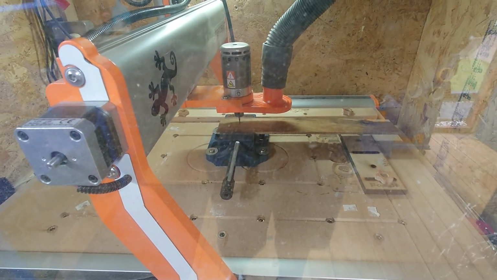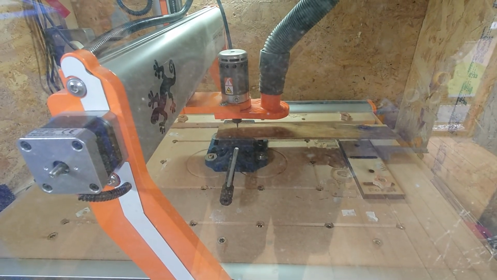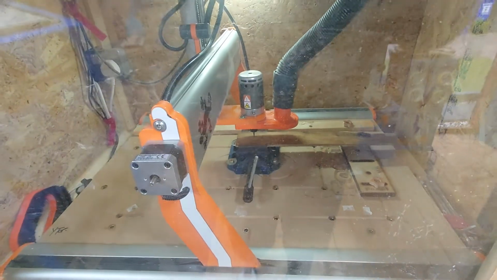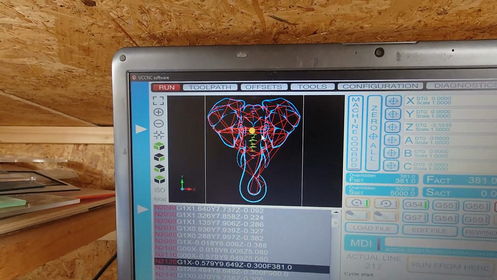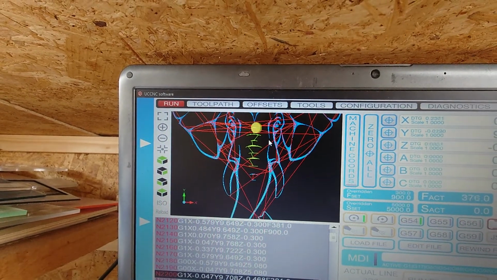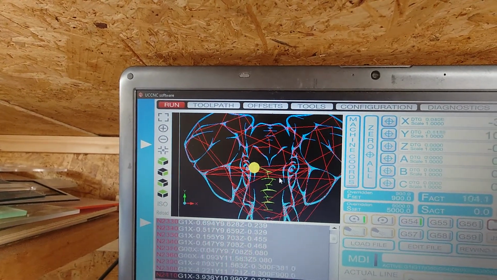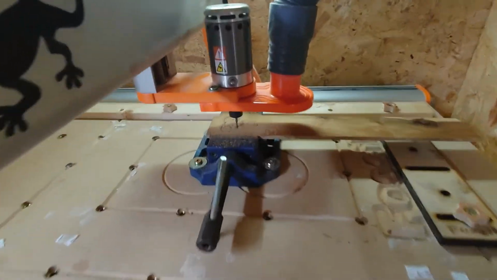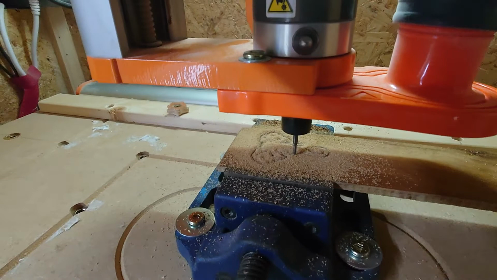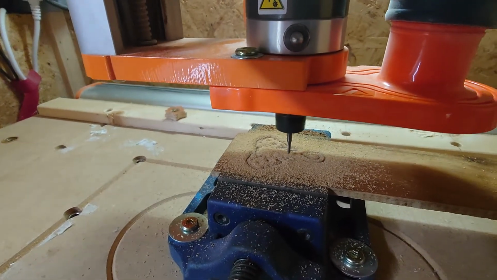I believe this is going to cut. Just thought this might be interesting. It actually shows you where your CNC is on your project by turning the blue lines to yellow. Here's a close-up of the machine once the cabinet's open. As you can hear, there's a vast difference in audio, but that's what it looks like.